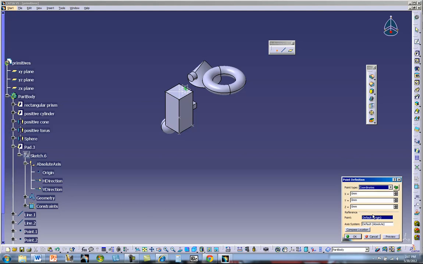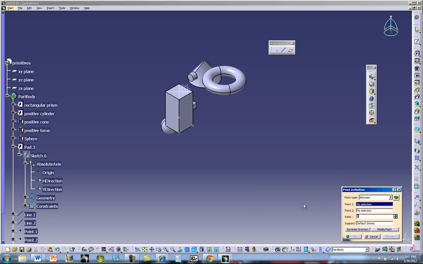Oh, because that was a line, okay? So, let's see here. What do we have here? On plane, on curve. Let's put it on plane here, just see what happens. I don't like that one. Change the curve between. Let's see what it goes between. Okay, there we go. Point number 1 is going to be right there. Number 2 is going to be right there. Middle point.